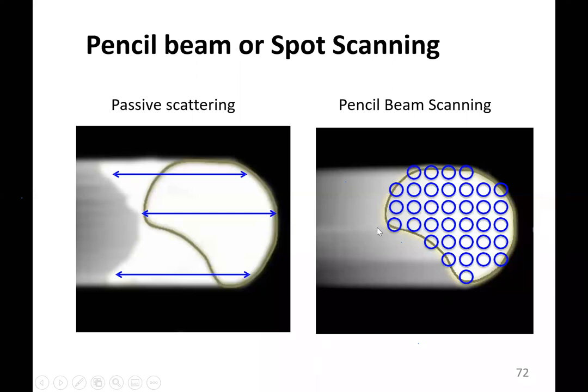Because we know that there will not be any exit dose from there. In order to cover the distal edge, we have to give a high energy first, and then we come down reducing the dose. We need to reduce the dose to the normal structures which are in the path of the beam. That's why we always start with the maximum energy first and then come down. I will show you in the next slides how we are planning a prostate slice by slice. Any more questions? No, sir.